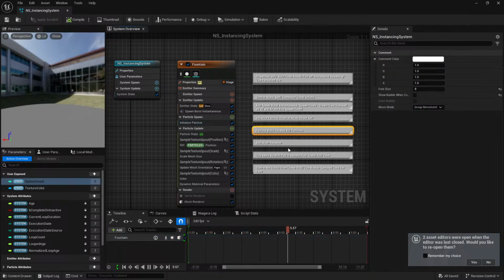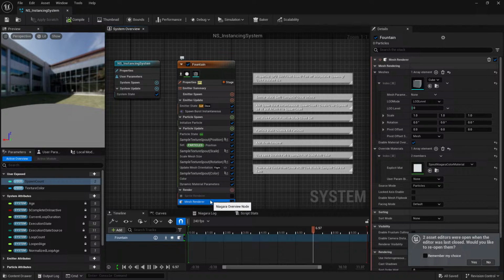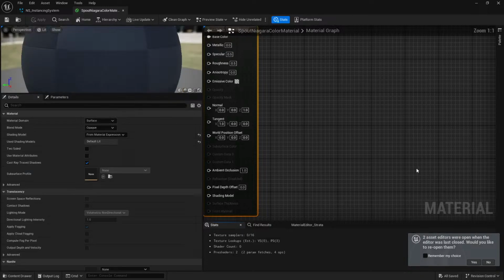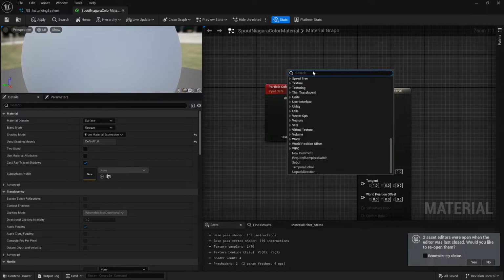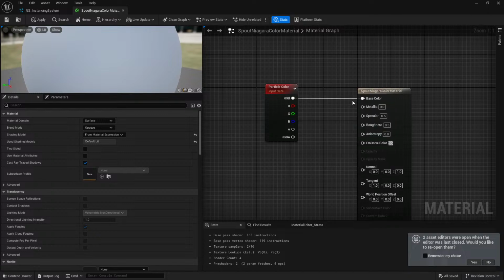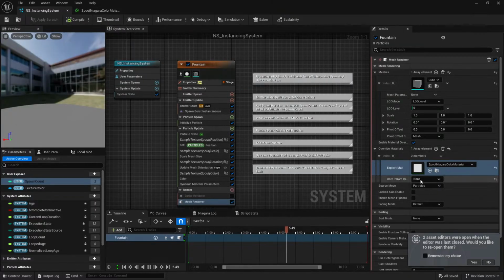And finally, we've already done this. We then need to add a mesh renderer. I've added a mesh renderer and turned off the sprite renderer. We want boxes, not textures, as our particles. So I've added a mesh renderer and pulled in a cube over here. I've also enabled material override materials, and created a custom material that is super simple. I typed particle color and linked it to base color, just saved and applied it to here.